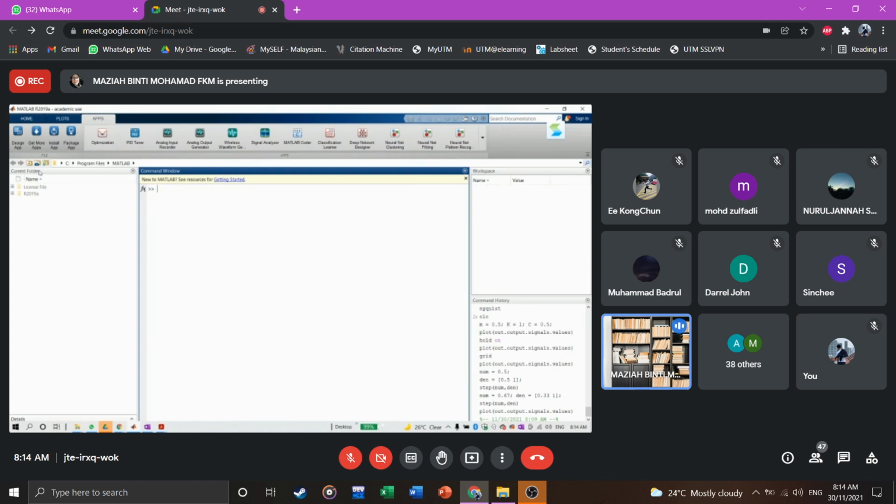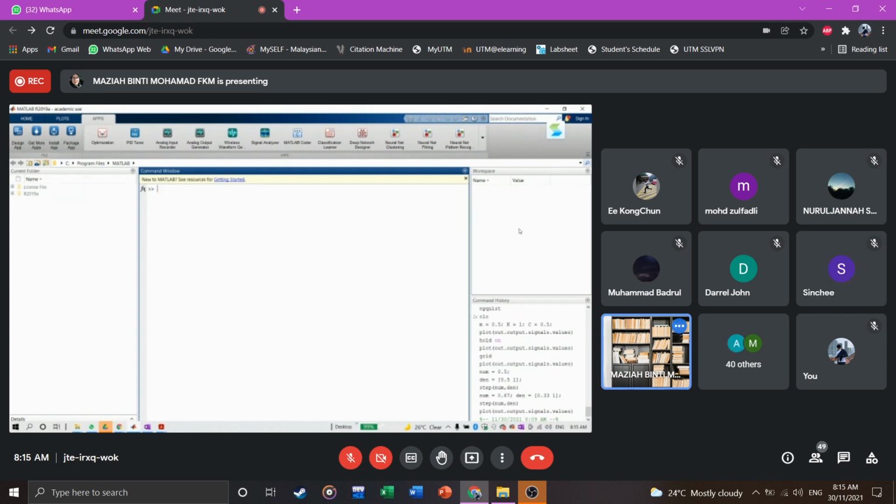You can see the folder. This is the current folder, which is here I opened the MATLAB folder. You should make sure that your current folder is the folder where you keep all your data, all your files, all your projects. Here is the Command Window. This is where we type commands, whether you want to plot, or do arithmetic operations, etc.